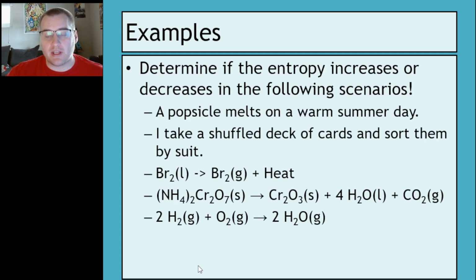The last one can be a bit tricky here, so we have to be careful. On the left side of my reaction, I have H2 gas and O2 gas turns into water vapor, H2O gas. So what I need to do when I have gases on both sides of my reaction is figure out how many total moles of gas I have. So I'm just adding together the coefficients of all my gases. I have 2 over here and 1 over here. So on the left side, I have 3 moles of gas. On the right side, I just have 2. So when this reaction happens, my number of moles of gas is going down, which means my entropy is also going down. Okay? So those are questions you could expect to see.